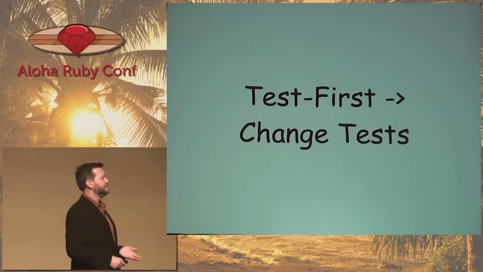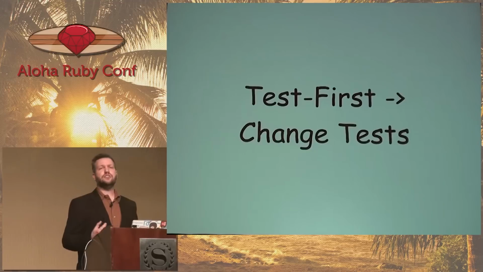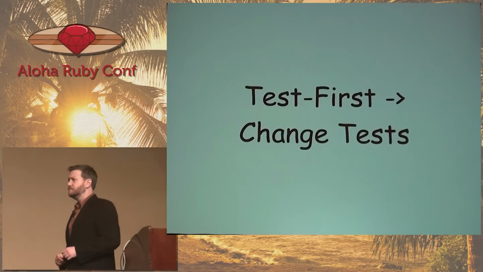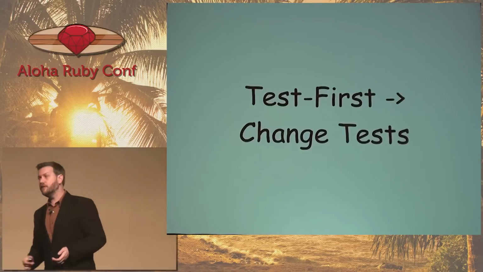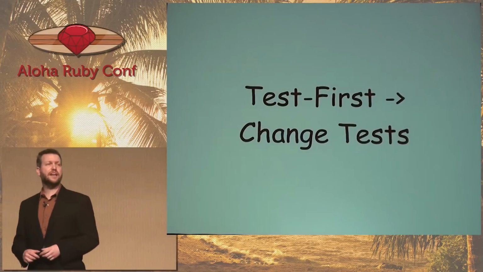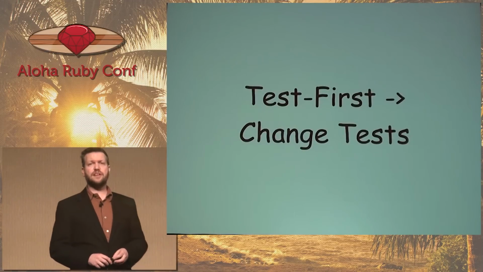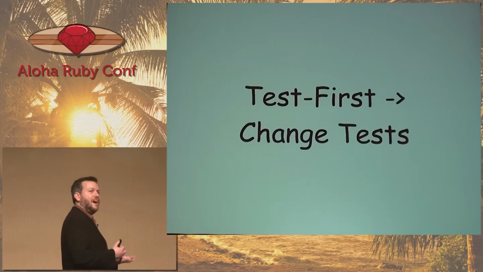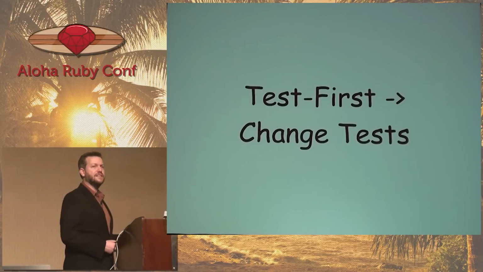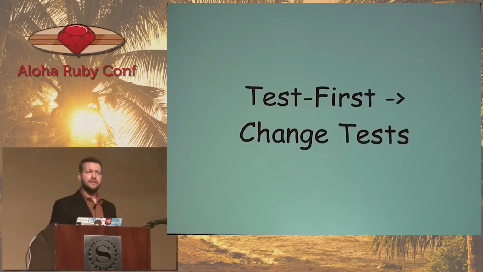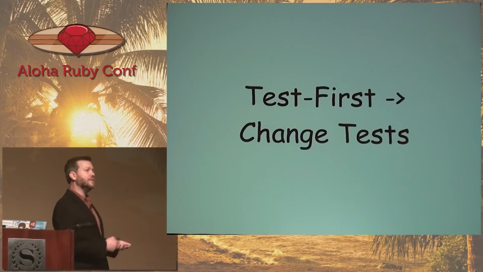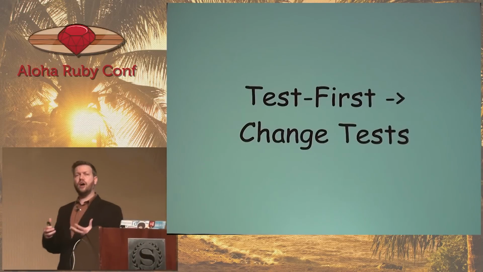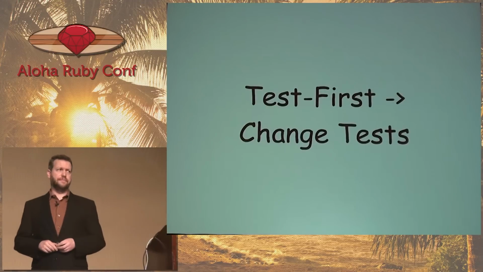For test first, I like to say you change your tests. You might write helper methods. You might, God forbid, use something like factory girl, something that hides the complexity of your tests, something that says, oh, this is a pain to set up, so I'm going to make something that makes it not painful to set up that I can reuse in my tests. And that's okay. And it's a valuable thing, because while we're learning how to do this, we tend to start off focusing there on the tests.